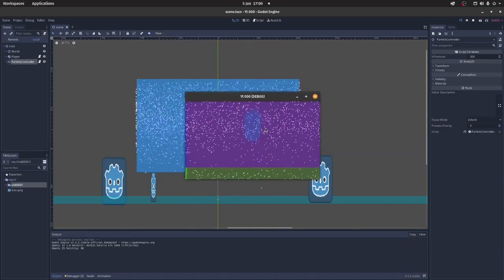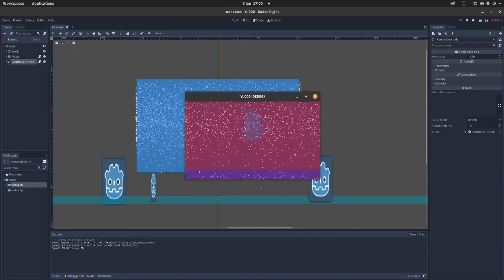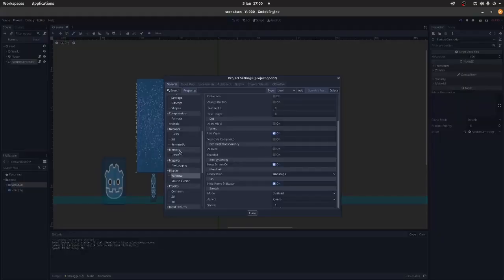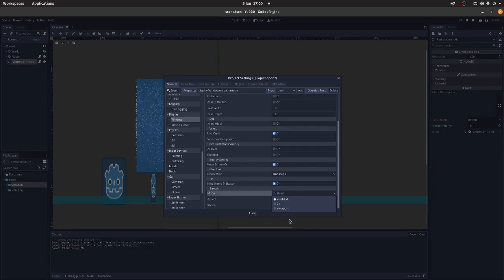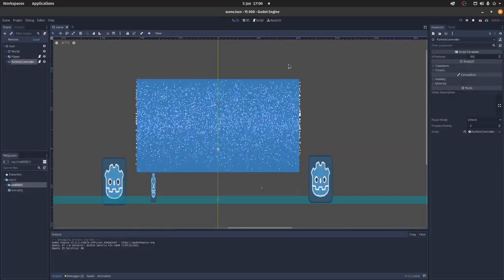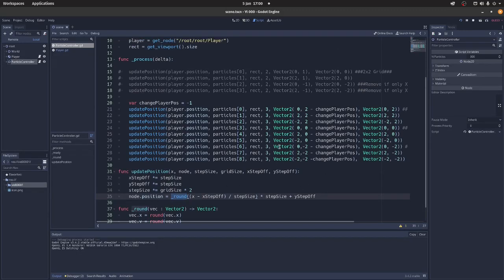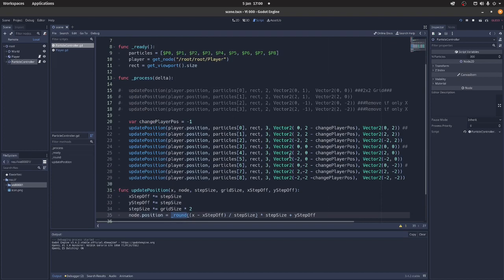So in my case, I just use the viewport size, and you could then in your project, in the window area, use the stretch mode 2D or do something else to stretch the nodes with the window size, so it always fits. And you could also use another size, but in this case we're using the viewport size because the nodes should fill the whole viewport.